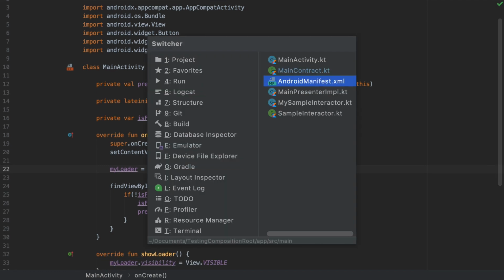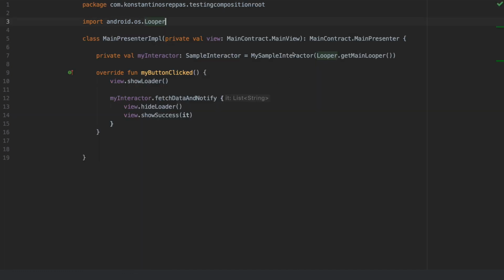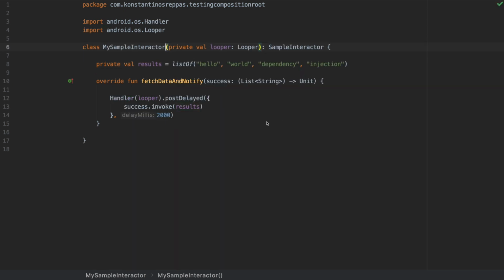And let's see the presenter. The presenter creates the interactor inside. And this should also be injected, by the way. And finally, the interactor gets a looper as an argument. Now, this is an overkill. This would never happen in real time. Usually here we would have, for example, a Retrofit API implementation. But since I wouldn't want to involve Retrofit and network in this very simple application, I just use the looper to mark an external dependency of our sample interactor.